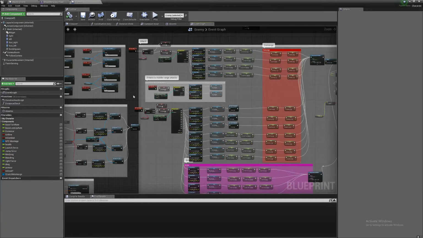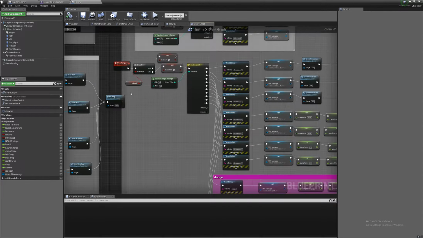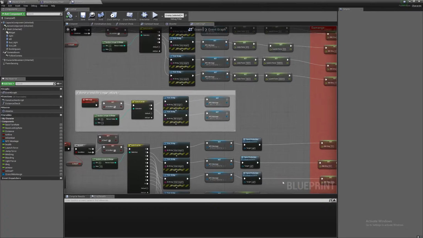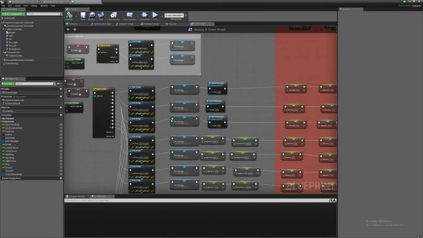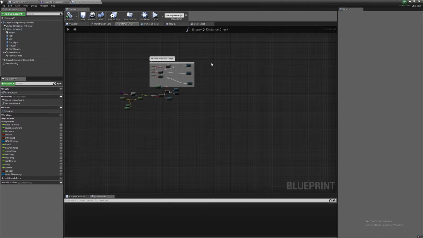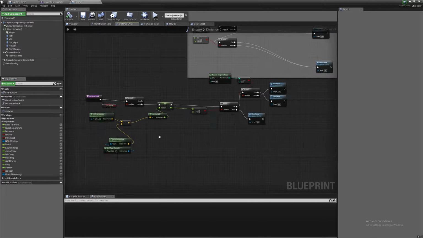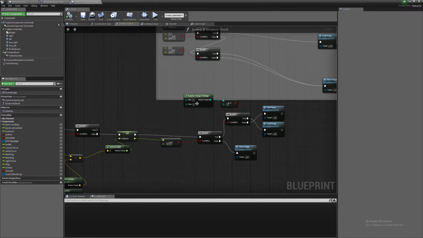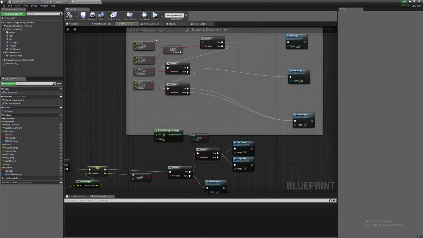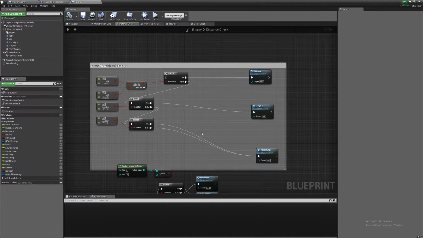This is going off the range, so you've got long range, and I've only done close range on this. I did have medium range, but I didn't like it, because I didn't have enough animations, so I've changed it to just be long and short. And this is the distance checker. It's a nice little blueprint that just checks how far away the player is. Nice and simple. And that's the old one when it used mid range.